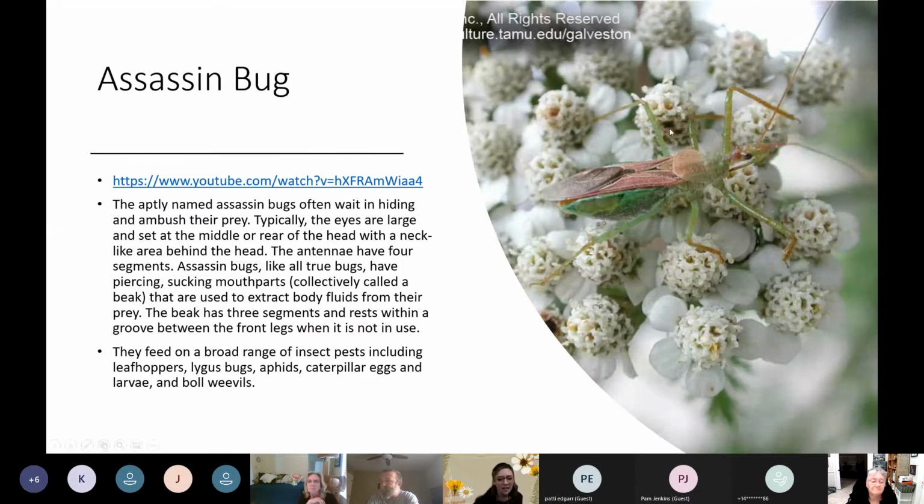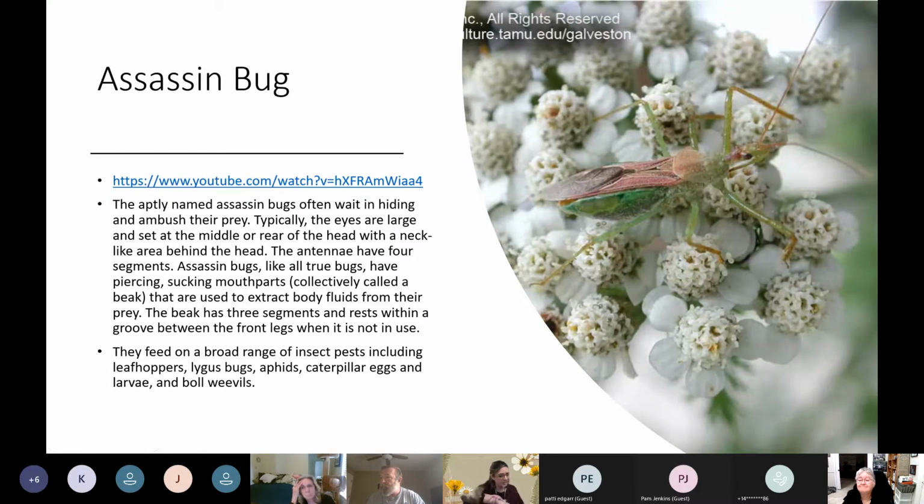All right. Assassin bug, like I said, these are going to actually be bugs. There are good ones and bad ones with this. These are also known as kissing bugs that will bite humans and leave you with a nasty little rash. But these green ones are plant ones that are going to be eating everything in your garden. So these are good and bad, but they're also really efficient killers.